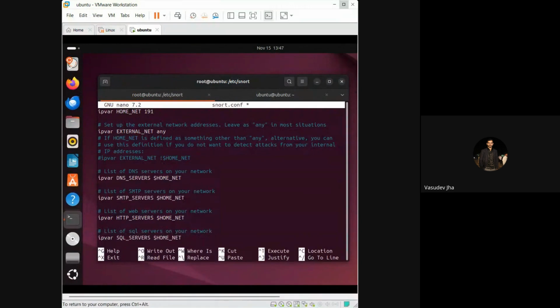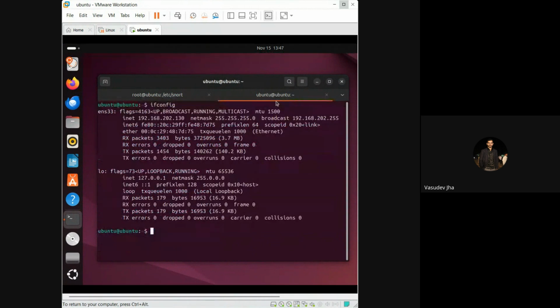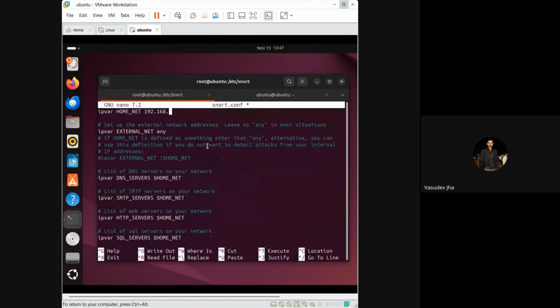192.168.202.130. Okay. One more thing that you need to check is your local.rules path, whether it is added here or not.